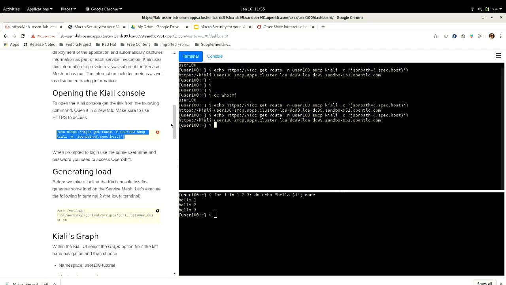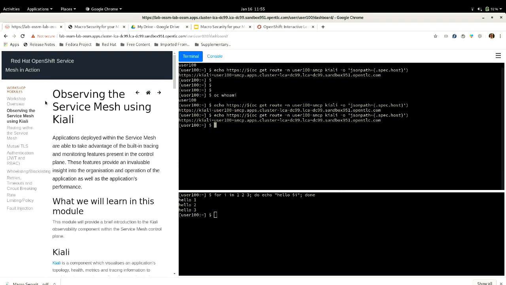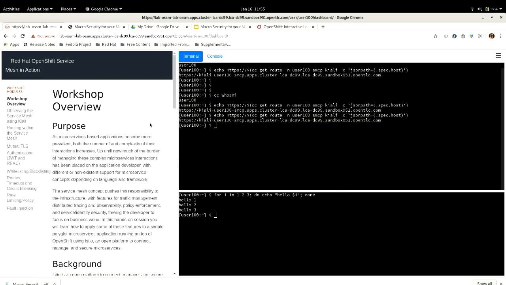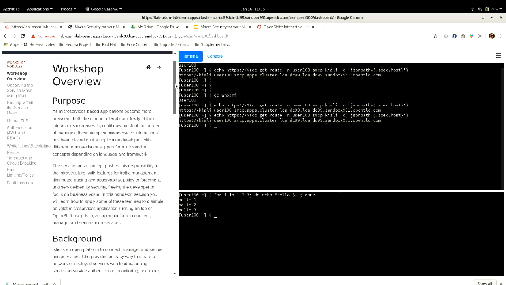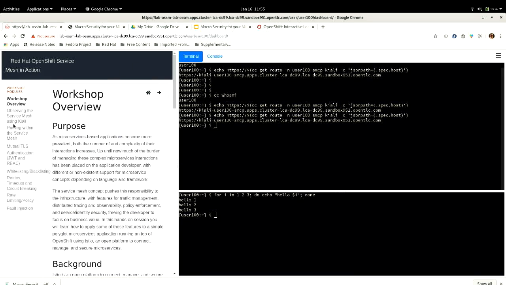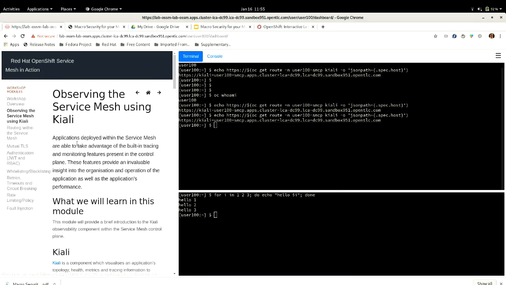So once you log into the OpenShift cluster, you basically see the workshop overview. What is the purpose of this workshop, the background, right? And the first thing is you do the observe part of Istio, observing the microservices with Kiali.